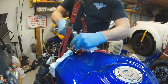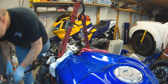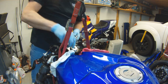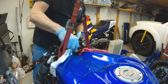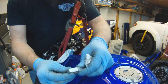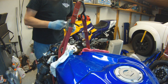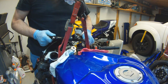Once that nut is free, it'll come right off. So this nut is more decorative than anything. It really doesn't do a whole lot. Just lets you pull the triple tree down. So you see there's no real scuffage on that aluminum nut. So grab your nut, grab your washer, get them out of the way. And then you can take your upper triple tree off.